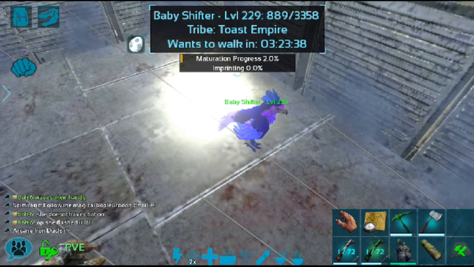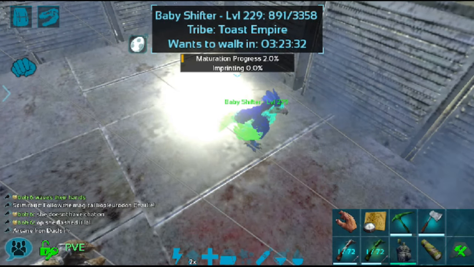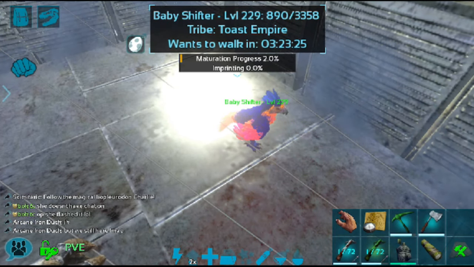Rex says, you could use the golden crown to gain the respect of a griffin. Yes, Rex, that's true. If you have a golden crown, you can definitely start taming them at an earlier level, say like level 65, I think it is. So it does make it go a little bit quicker.